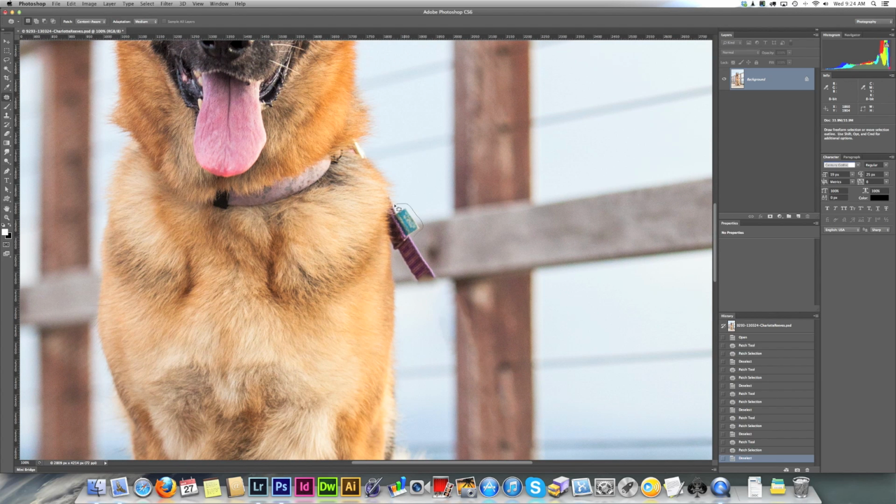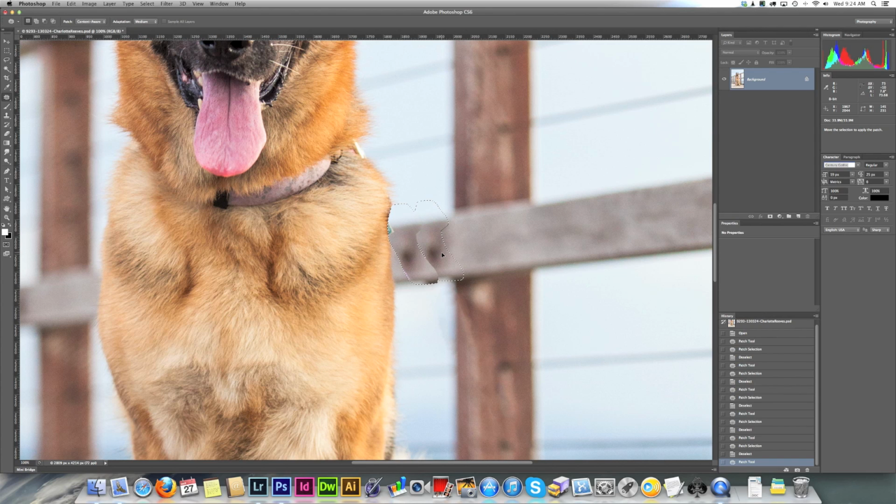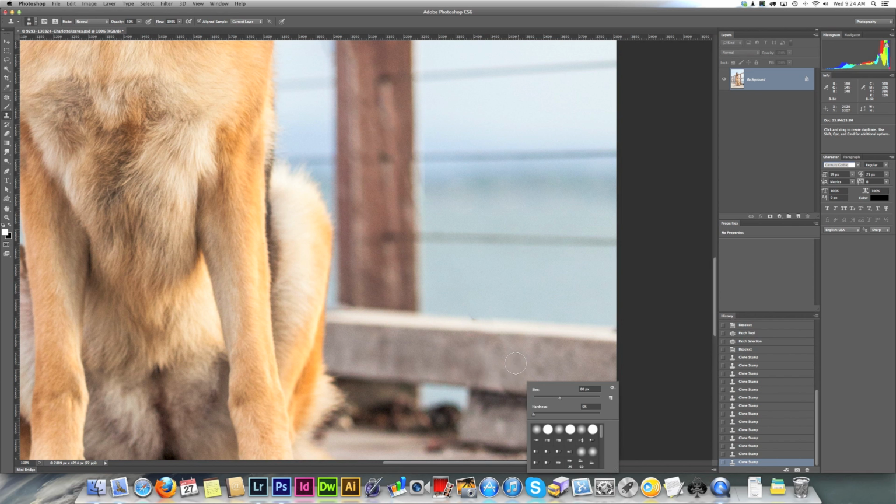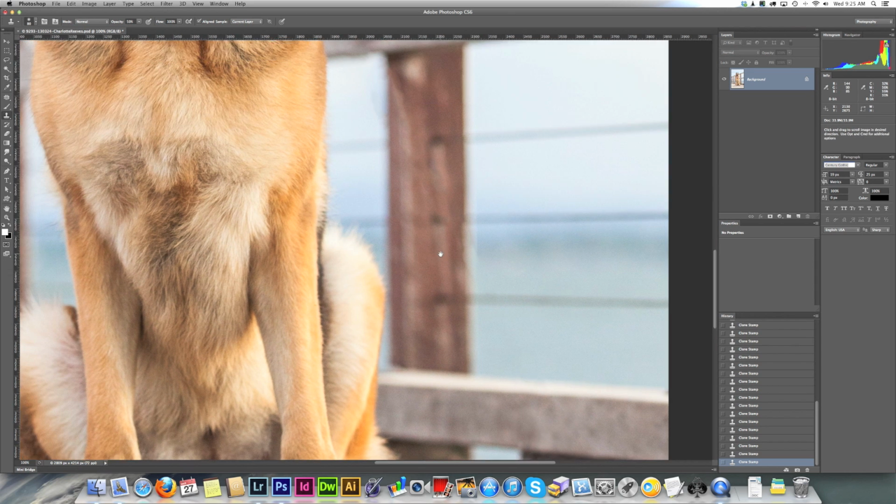This bit up here, I'm going to grab that from there. Now the best place to sample that from will either be right next to it, or perhaps a little bit further up here. See, that kind of mostly matches up. So I'm going to get it so the bottom part matches up and I'm going to fix the top bit up manually. Okay, so now to grab this tool here and do a little bit of clicking around just to blend in any anomalies we might have. And with this tool, you get a preview of where you're sampling it from and how well it's going to match before you actually click, so it's kind of good.